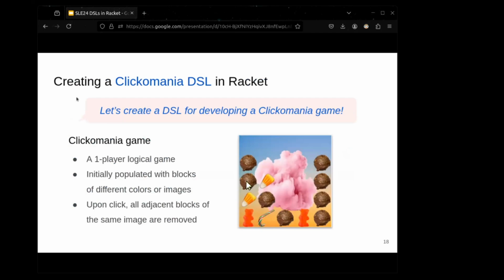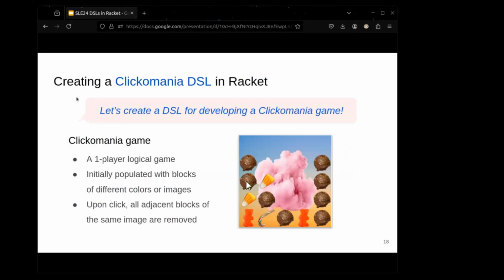To implement this game, you need to write code for various logical and graphical aspects. Logical aspects such as choosing random images, removing blocks if they're adjacent and are of the same image, and populating new images in the empty blocks, and so on. Graphical aspects such as resizing images with respect to frame size or block size, and setting the background image as well as block images, and so on.